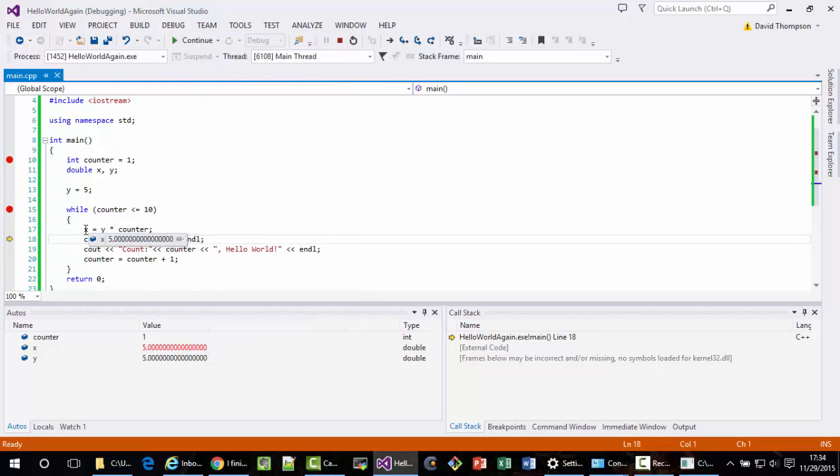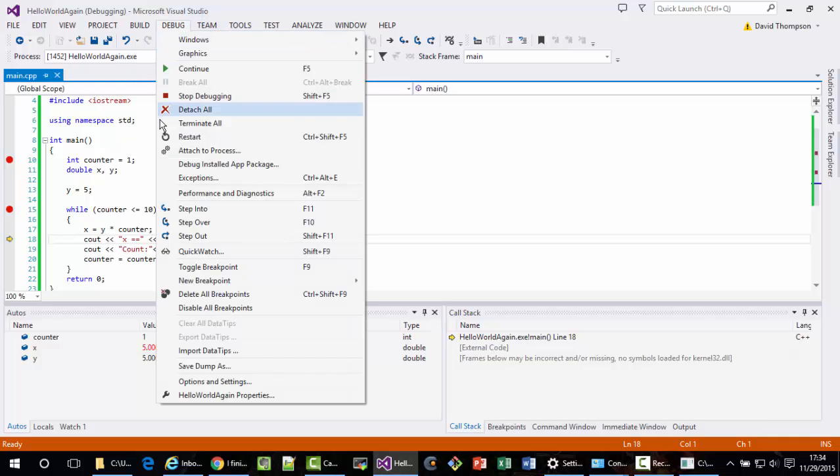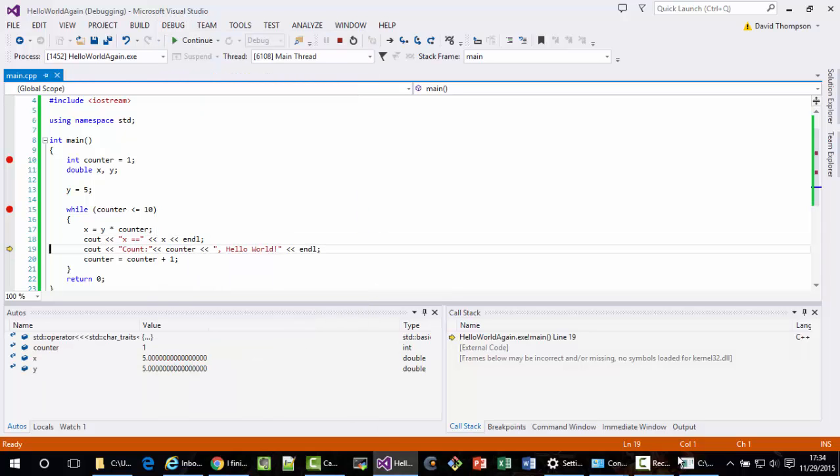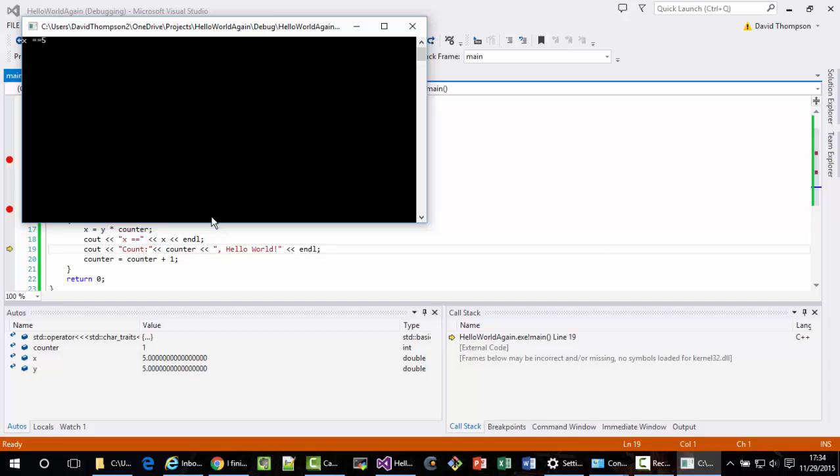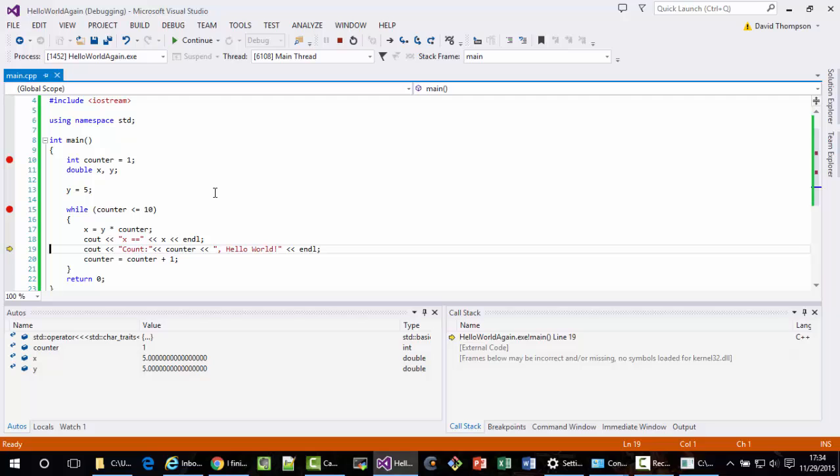Now x is 5. And we will print out, let's step over again, and if we look at our output, x equals 5, which is what we thought. Now if we continue, press the continue button, we will continue until our next breakpoint is hit.